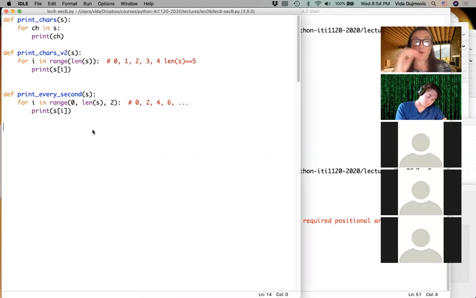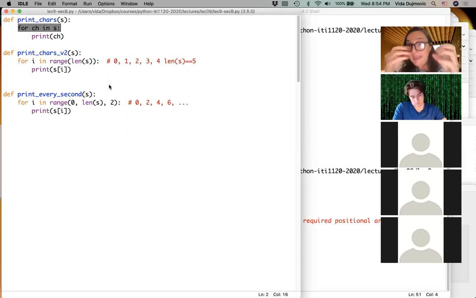Okay, so somehow in the description of this problem, we are thinking that I should know where I am. If I want to print every second one, if in the description of your problem or of your solution, when you are describing it for yourself, let's say on pen and paper, you realize that position in whatever you're looping over is important for you, then you should use this type of loop where you are looping over indices. So you're going to use a range function to produce the positions rather than looping over the characters.